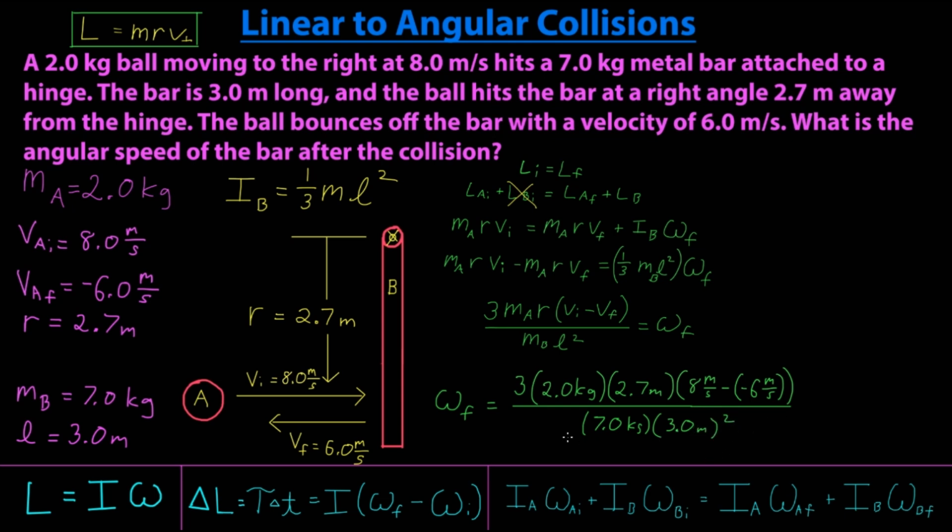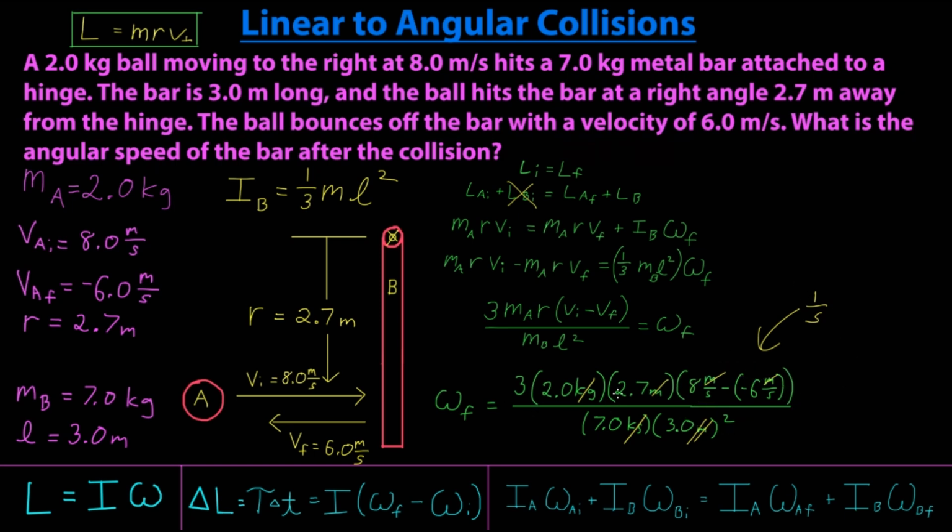Length of the bar is 3 meters, and this is squared. Okay, before we continue, I'm going to check units. First off, these kilograms are definitely canceling. I'm going to have meters squared here, so there's 2 of them. Well, 1 cancels with this one here. The meters per second here are going to combine. So these meters are going to cancel with the other one here because of the squared. And that means the only unit left is the 1 over seconds from when you combine these.